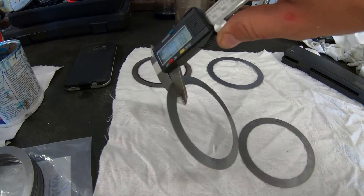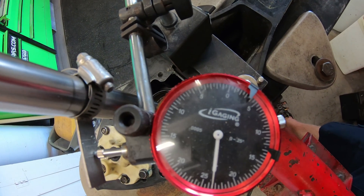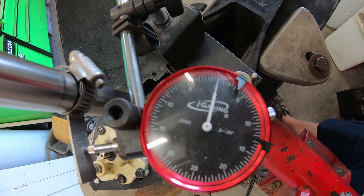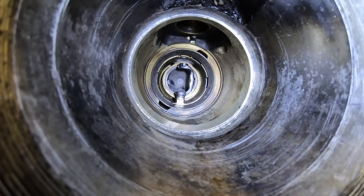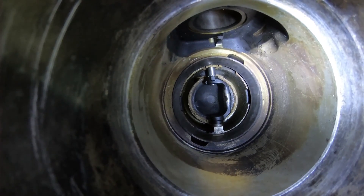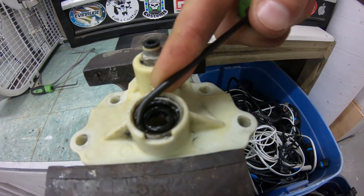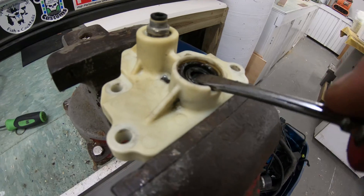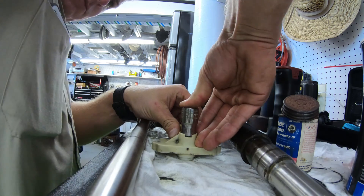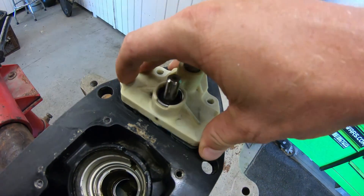Once we get the bearings onto the drive shaft we can begin the reassembly process. I won't go into great depth on the re-shimming process for the sake of time, but this does require us to re-shim the gear case because we've changed out a major component. We'll start reassembly by inserting the shift crank into the freshly cleaned case and installing the shift shaft until it fits down into the crank. We'll want to change out the shift shaft seal before putting the housing back on — simply remove the ring, pry the old seal out, put gasket sealing compound on the new seal, and stick it down into the housing.